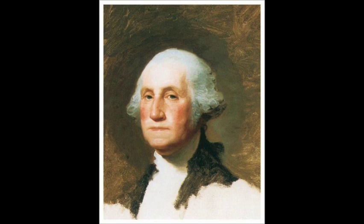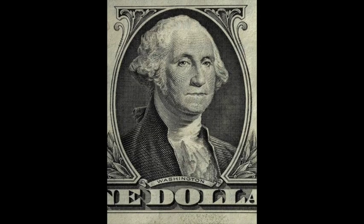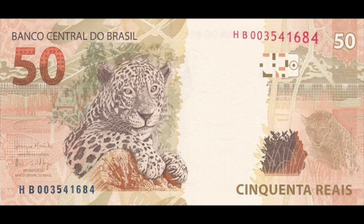The prize is an official government reproduction of the Gilbert Stuart painting, an actual $1 bill. The kids are astonished that the student with the right answer gets cold, hard cash. But when you think about it, it's a really inexpensive project. Now take a look at the samples of money from all around the world. You won't believe how inexpensive used foreign currency is.